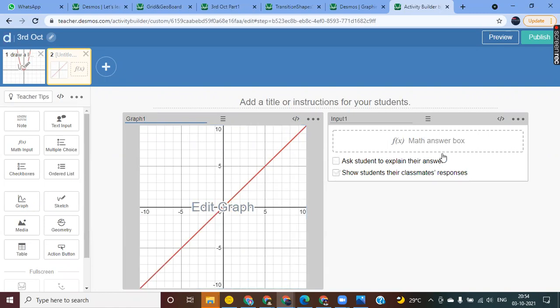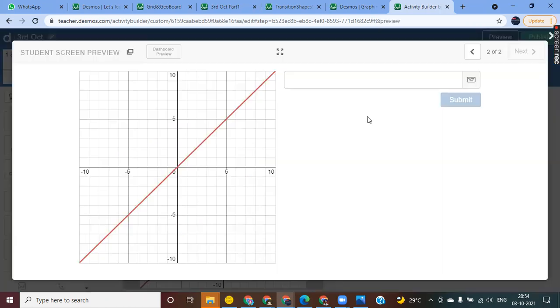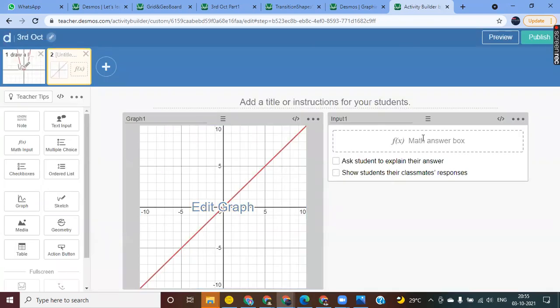Now I want to connect my math input. Look, if I type anything here, nothing is going to happen. But once I define or interconnect my math input box with the graph, then you can actually generate the graph, whichever you are going to enter here. So I'm going to go to the computation layer.